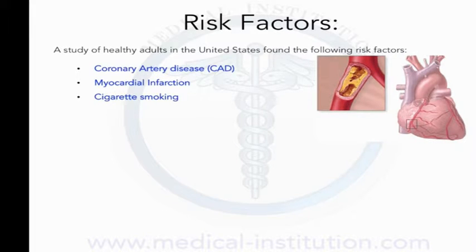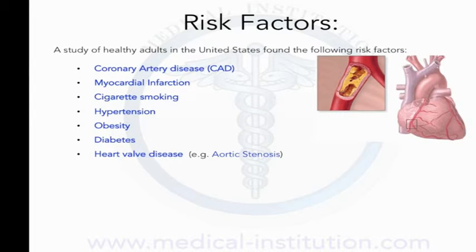Cigarette smoking. Hypertension, which leads to left ventricular hypertrophy, which makes it harder to oxygenate the heart muscles and can eventually lead to ischemic damage to the heart muscles. Obesity and diabetes, which can both lead to CAD. Heart valve disease, such as aortic stenosis, which can eventually lead to left ventricular hypertrophy and ischemic changes, similar to hypertension.